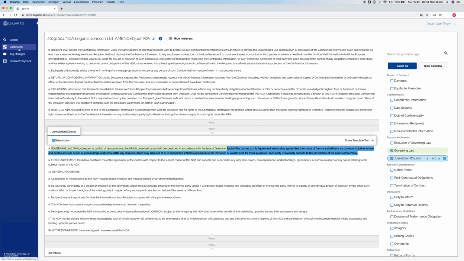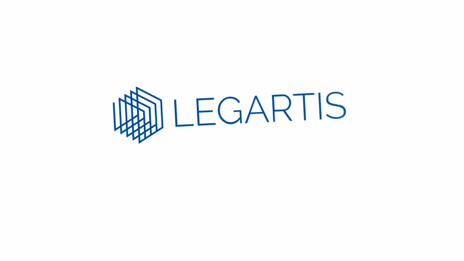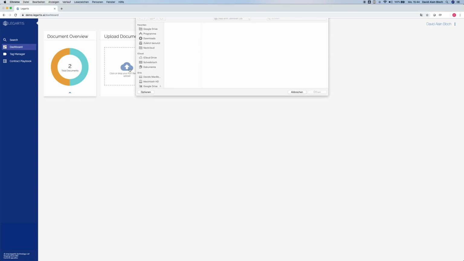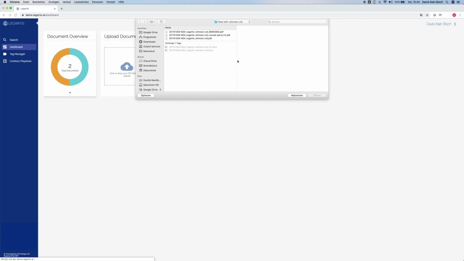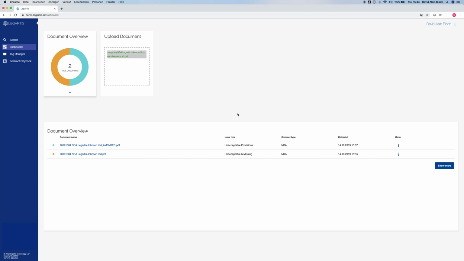Now, as promised, let's make a classic business case that every legal team member has faced at least once in their career and that all professionals can relate to. Counterparty has a tracked version, and they've sent me the contract back as a PDF, expecting my signature as soon as possible. I have two options now. One, reviewing the contract by myself manually and trying to identify if a clause has been altered. Or two, simply uploading the contract to the Legartis solution and seeing if it identifies any unwelcome provisions.